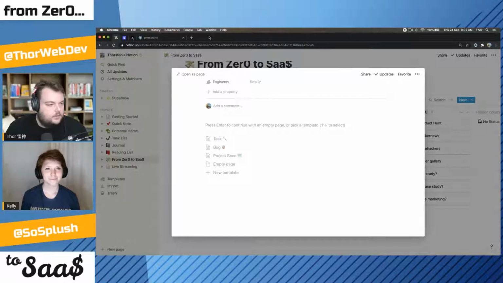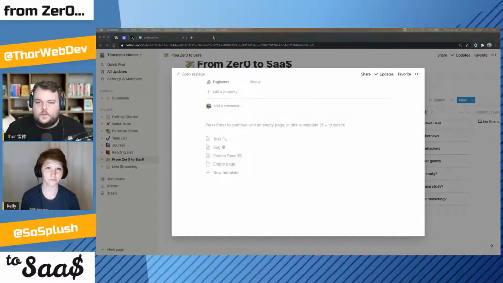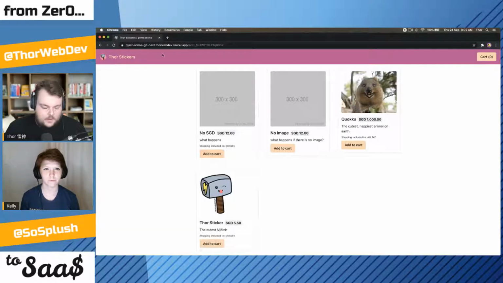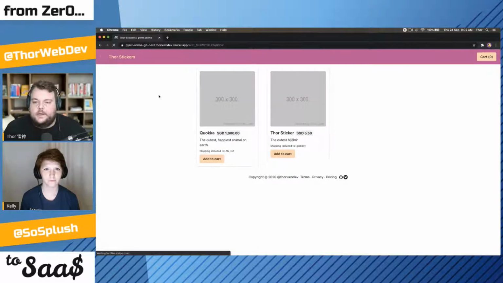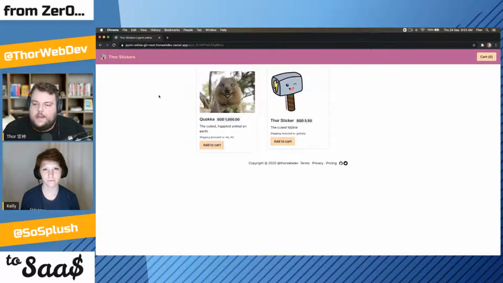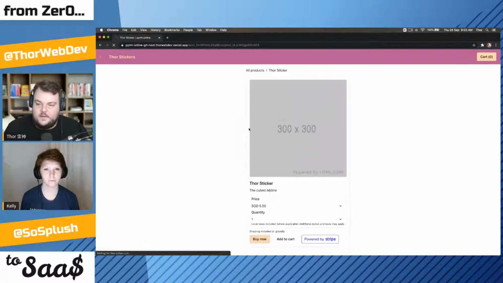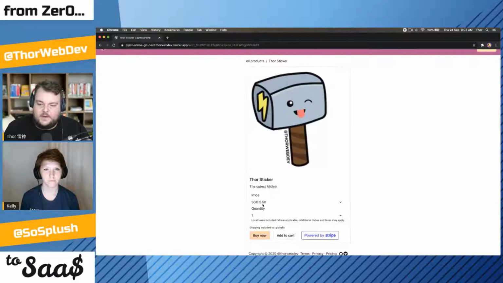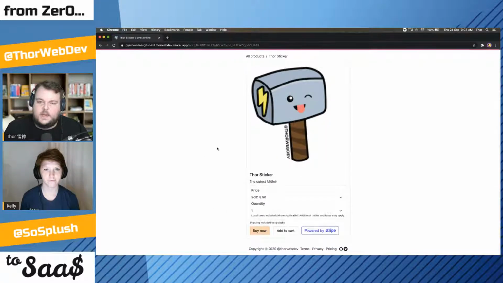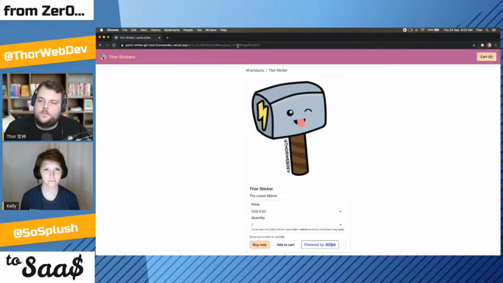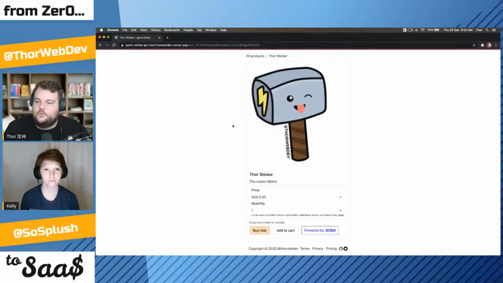But to give you an idea of what this will look like, I have a test account running here, and this is just my Thor stickers, and I'm selling a Thor sticker here that is fairly affordable. We have a product page for each product where you can select a price.